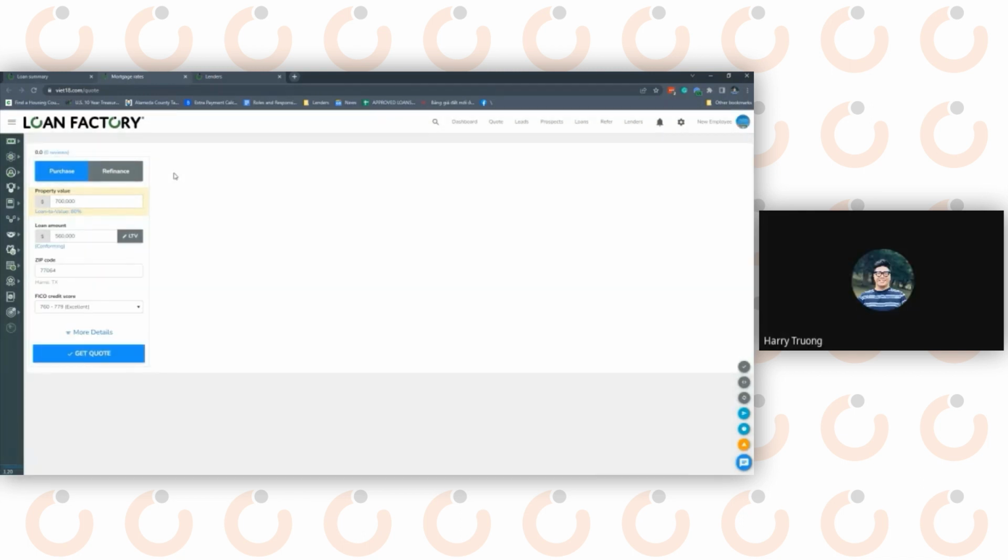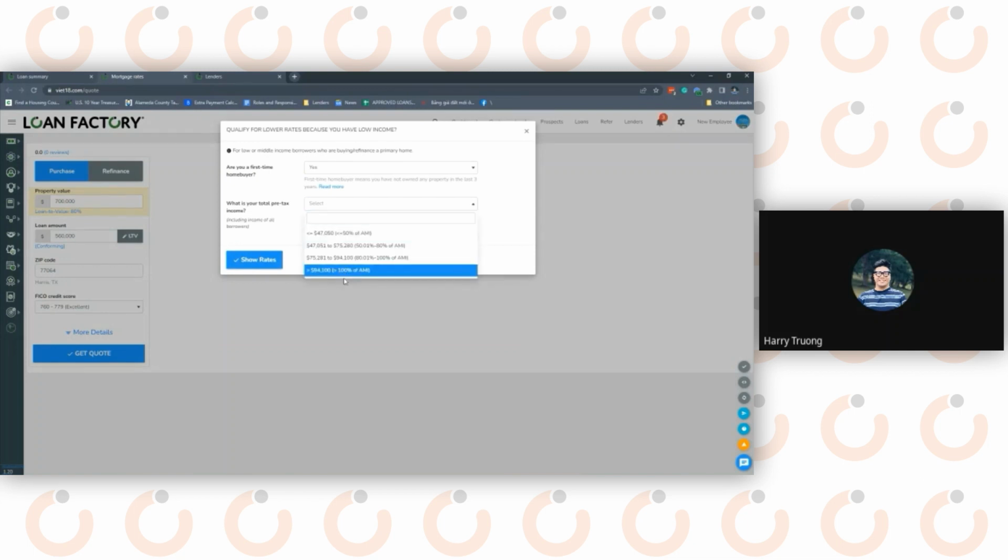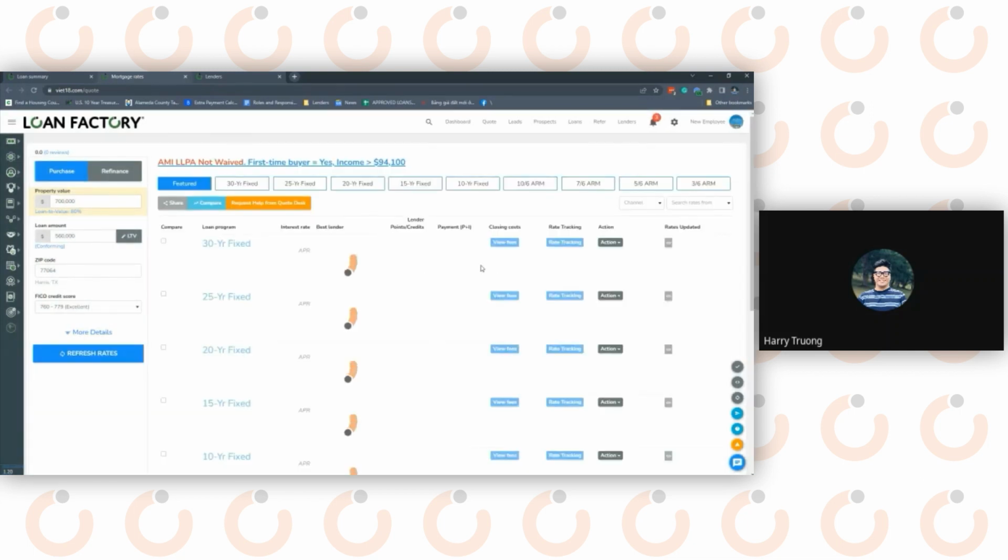Yeah, go ahead. You did run a quote, and then you should be able to see the rates for your client. There should be a lender point or lender credit associated with that rate, so you can enter that point or credit in the LE. So I manually enter that in the LE? Yeah, unfortunately, we have to manually enter that in the LE at this point. Sure, thank you. We're working on that improvement actually.